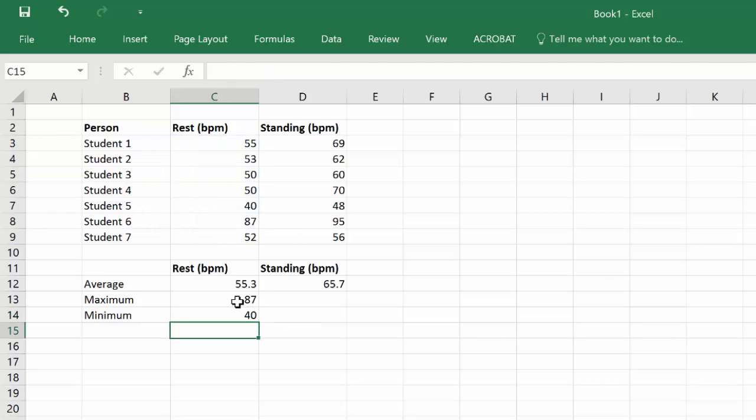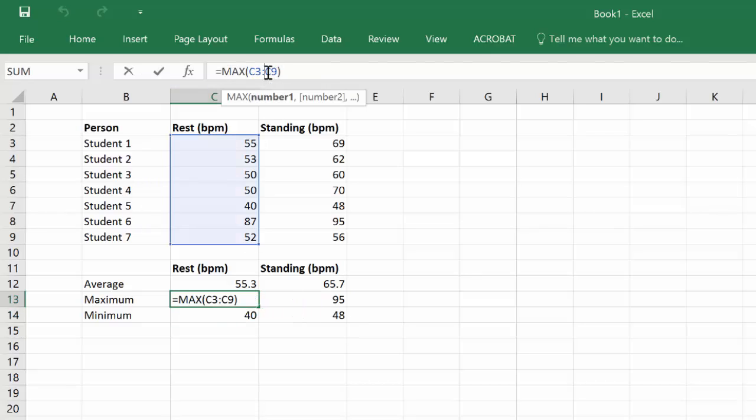Another little trick, rather than typing those formulas again, I can just grab both of those cells, and using the selector down the bottom right, notice my mouse changes as I go down to the bottom right, I can now drag that across if I select it correctly, and it will now copy the formulas over. So notice in this one, it says the maximum of C3 to C9. If I click on that, I can see C3 to C9.